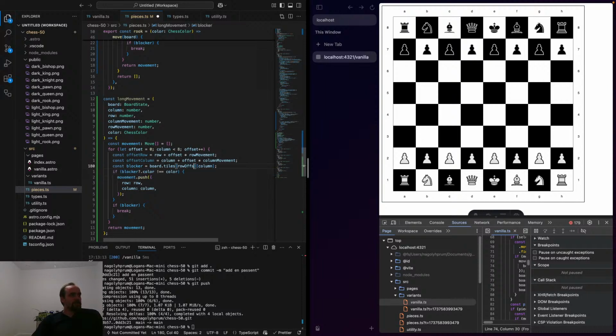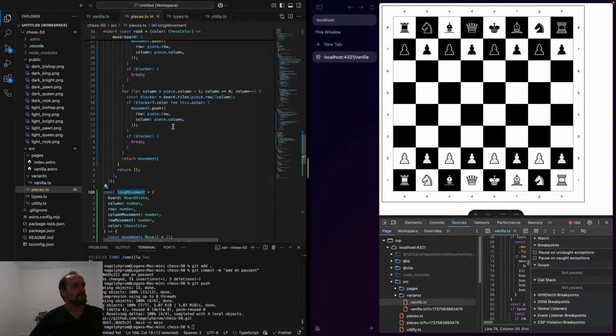This will be row offset, column offset. Offset should start at 1 because we don't want it to land on the same pile. Sorry, offset row, offset column. Okay, so long movement.